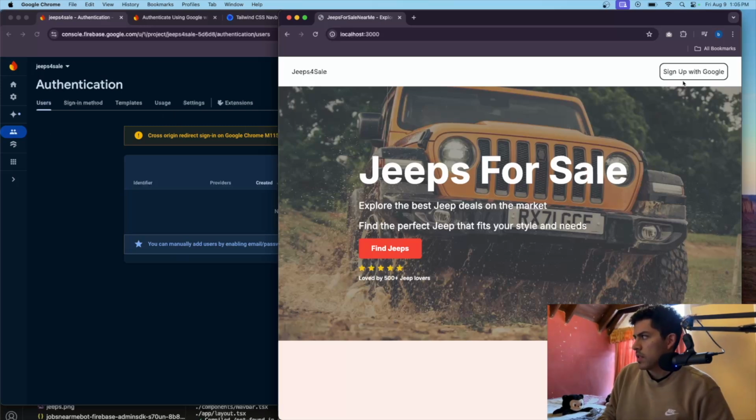As you can see, we have the sign up with Google here. It doesn't change to log out because the user has already signed up, right? So this should change, but that's a different thing. That's the auth context, the context in the page and what's going on with them. So in the next tutorial we'll tackle that.